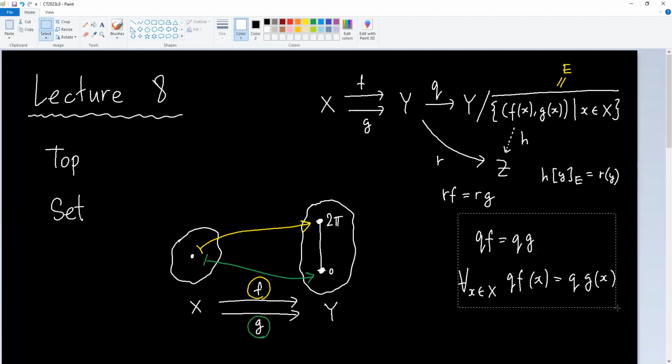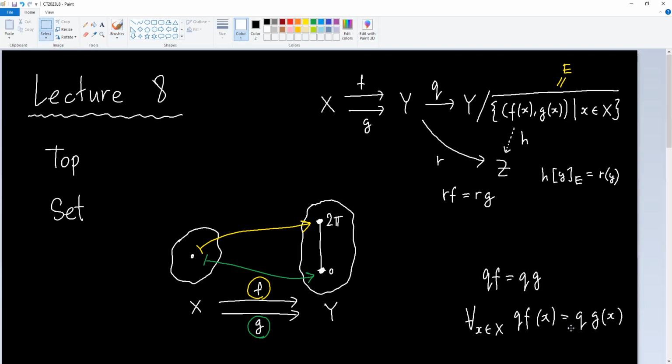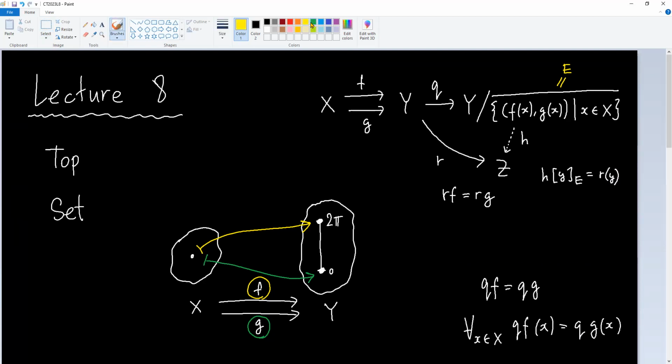Well, we're forced to define it that way because we want the blue triangle here to commute, and that means that a Y mapping to QY should further map by H wherever it was mapping by R. So R of Y needs to equal H of Q of Y.